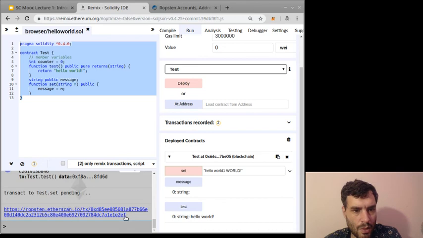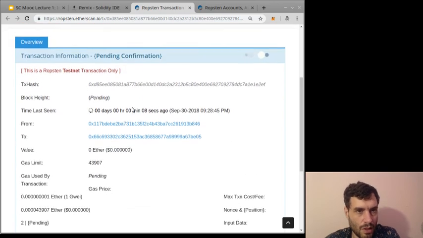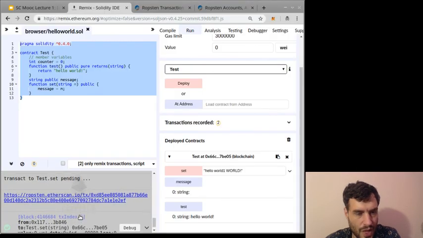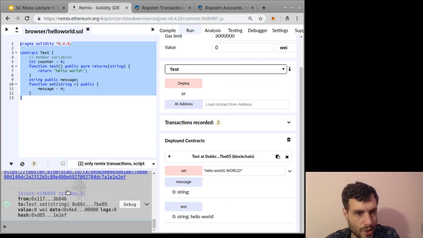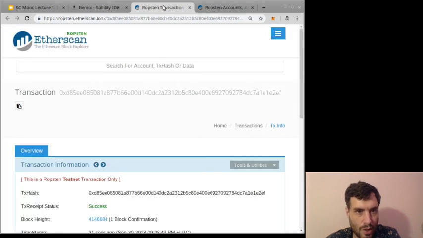All right, now this is giving me a link that I can click that'll take me directly to this transaction as seen in Etherscan. Now right now, just as before, I am waiting for this transaction to be committed, but the transaction has now been committed, so it shows up in the little console view of the Remix editor.